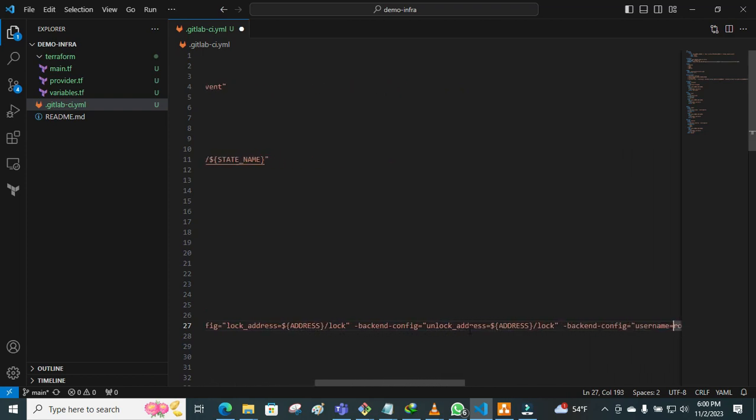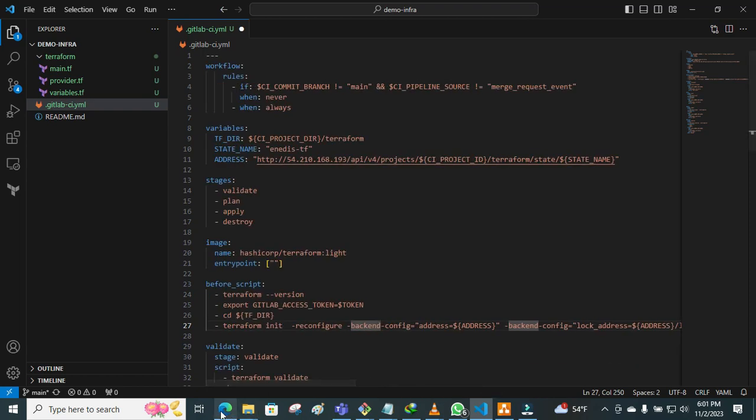And then at this particular place you are going to put your username. Whatever username you have, you are going to put it here. Here I'm using root, but in your enterprise you are not going to use root. Of course, everybody is going to have a username for GitLab. Then your password will be a GitLab token. Let me talk about this token right now. Let us go and generate a token.